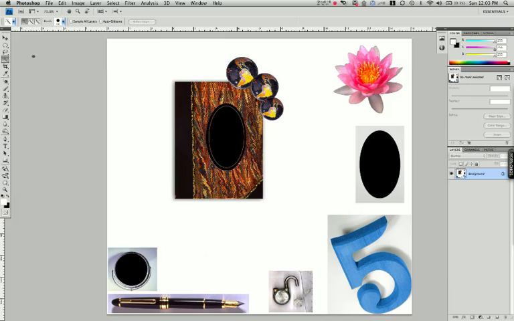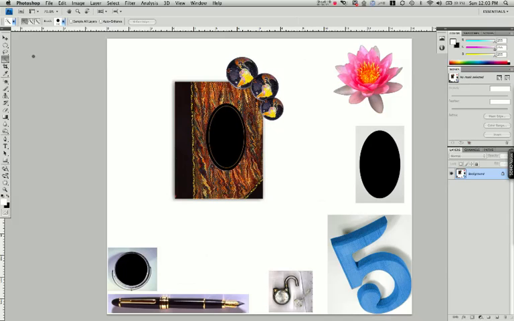Next, we're going to select the number 5. And the number 5 is basically all the same color, and we have a color-based selection tool that'll do a nice job. It's called the Magic Wand tool, and it's the fourth one down in the toolbox from the top. Now I want you to notice here that there are two Magic Wand tools. There's a Quick Selection tool and the regular Magic Wand tool.